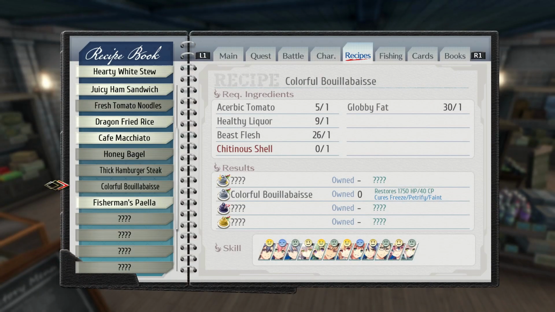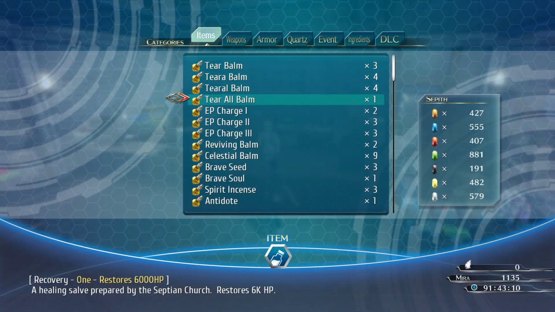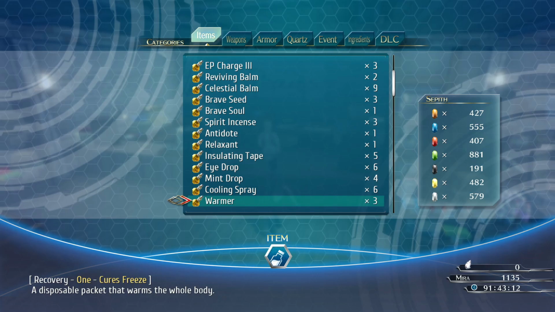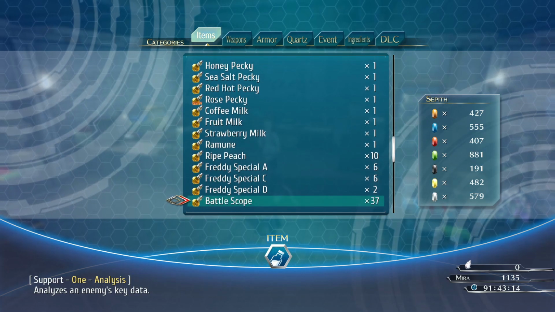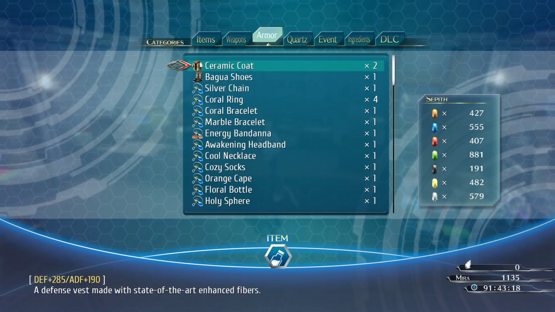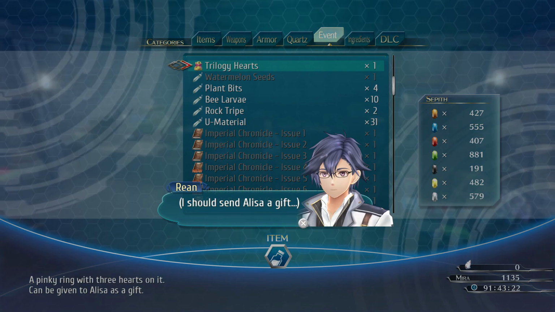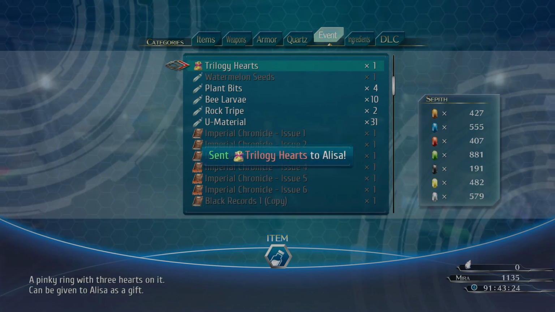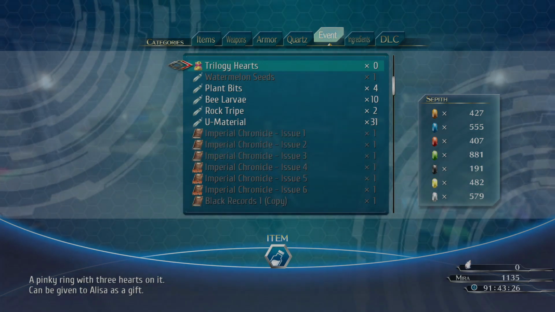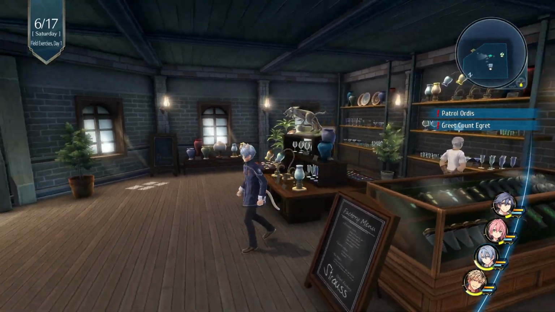Okay, we should use that gift. We did. We still need to go back and buy one of the gifts at Pleist, right? We only bought one of the two, I think. Artisan hamburger. I should send Elisa a gift, huh? Hope she'll like it. Time wrap. We can accept this quest and then we'll probably end the video.